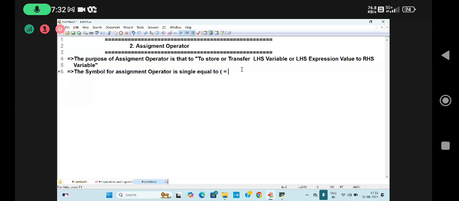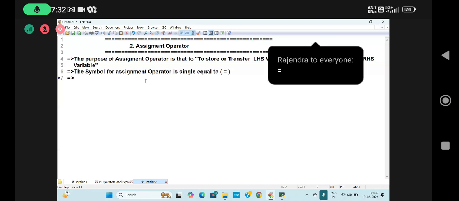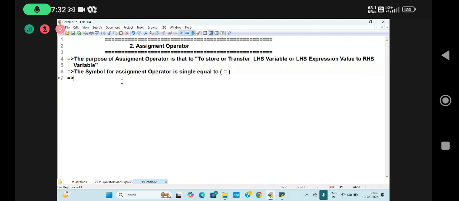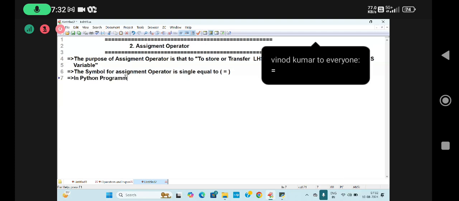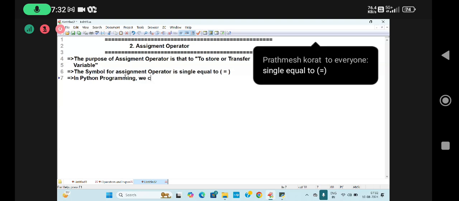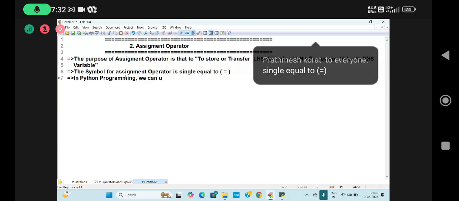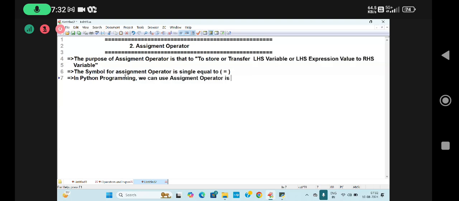This symbolic notation, single equal to, can be used in two ways. In Python programming, we can use the assignment operator in two ways.